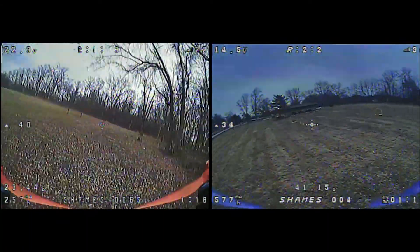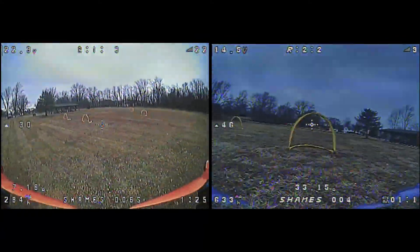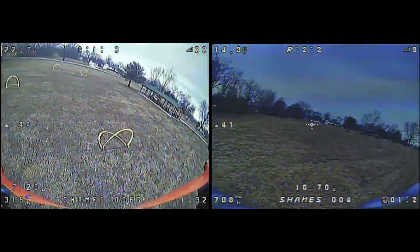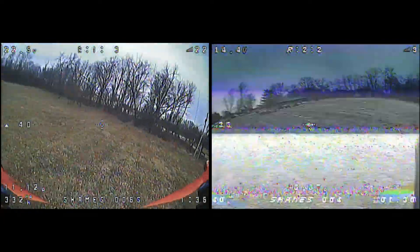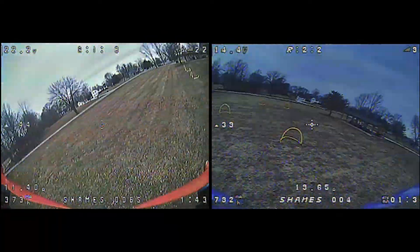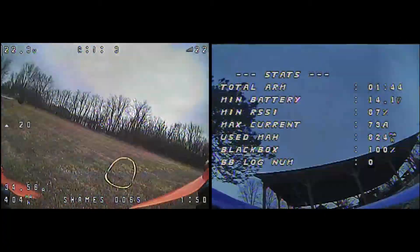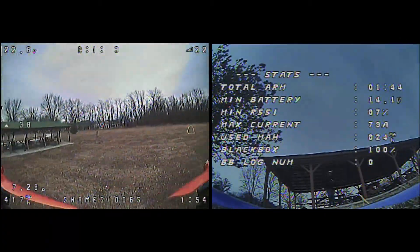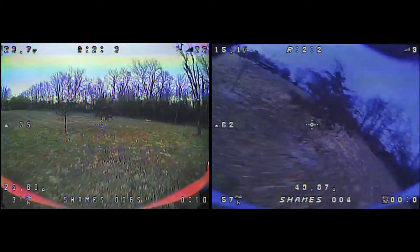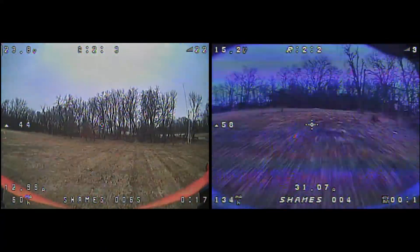However, I attempted to do the test again two other ways. The third way I did it, I did 11 circle laps, and for whatever reason on the 4S I flew so much more aggressively — it wasn't on purpose, I just felt more comfortable. When I did the test the same number of laps on the same track, the 4S rig ended up being a lot more efficient than the 6S rig. I don't know where that came from. I also attempted another test doing five laps of the regional qualifier course, but I ended up crashing on the 6S rig and recovering — that's going to use up a lot of mah when it flips out for a second. So that one also came in saying the 4S rig was more efficient, but in my opinion those numbers are tainted.